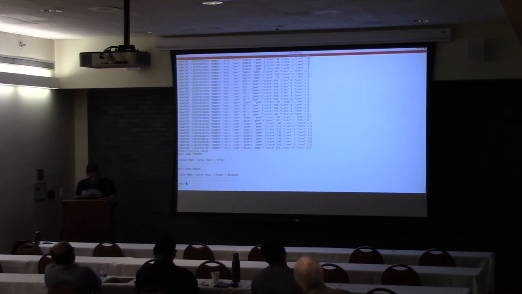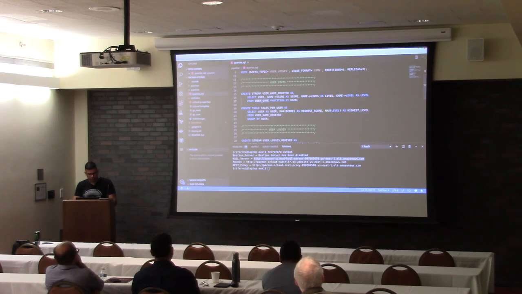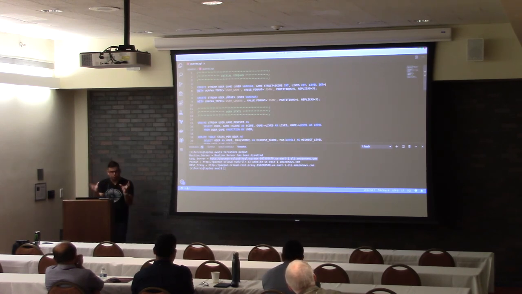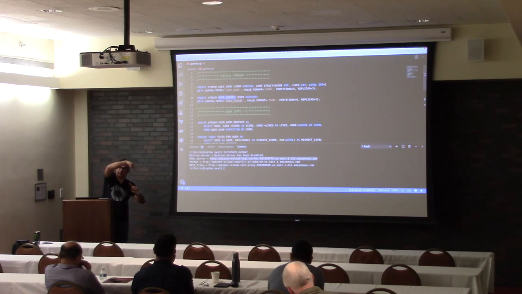So what I'm going to do now is what we call a pipeline. We're going to design a pipeline with a number of instructions that's going to model our analytics. For example, the first step is to bring up the concept of the topic into a stream. That's what this command is doing. I'm creating a stream called user game, which is being built on top of the Kafka topic. And then I'm creating another stream called user losses. Every time you get a game over in Pac-Man, it's going to send an event through this user losses stream. That's a game over kind of signal.